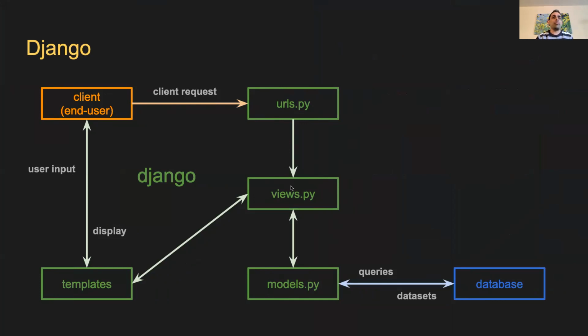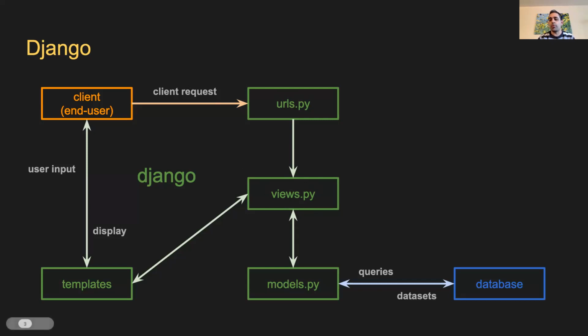Sorry. So there's a paradigm called model view template. I believe Django is a model view controller paradigm. I don't know enough to tell you the differences there, but your controller here is your views. So that's going to have all the logic for you. URLs will map to views.py. This is where your logic will handle, hey, we're trying to go to our homepage. Views.py will provide the homepage for you.